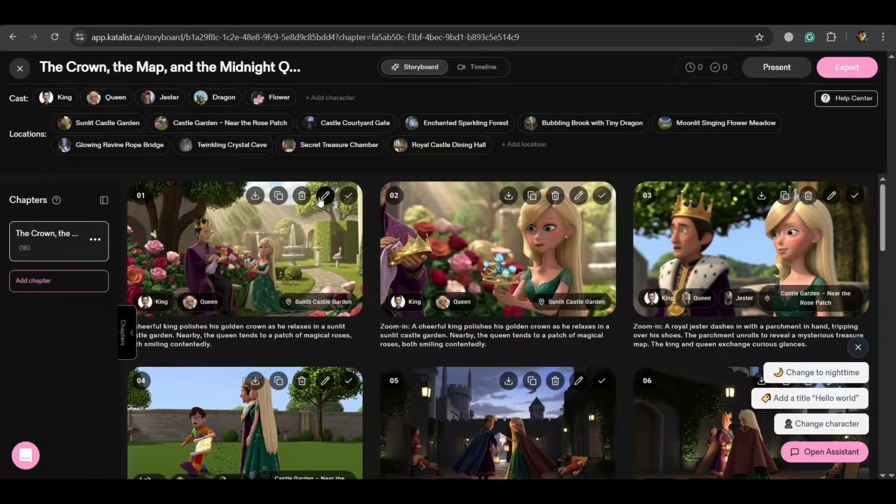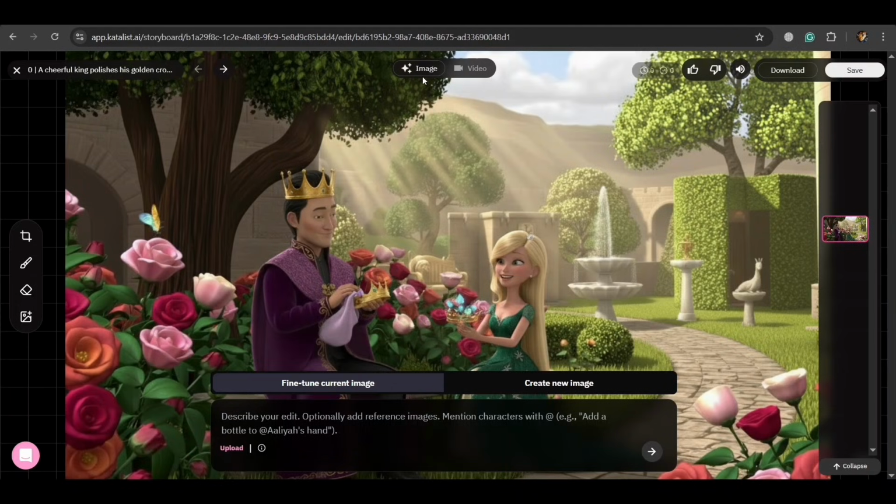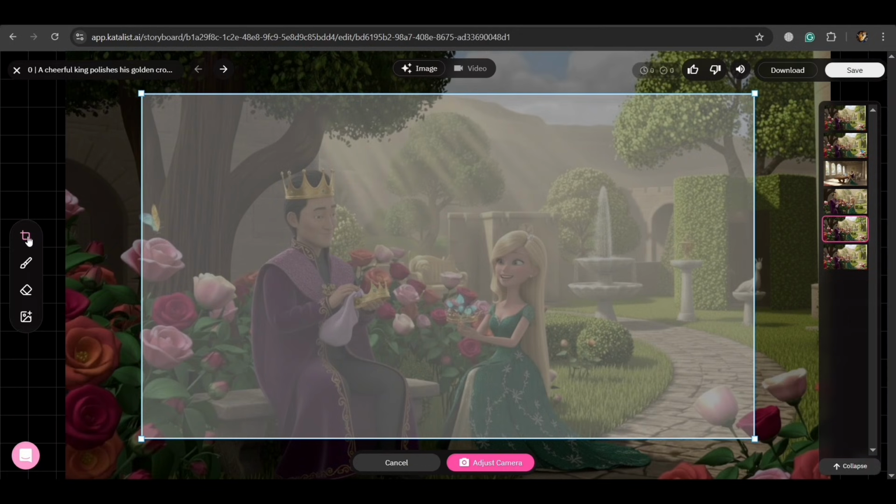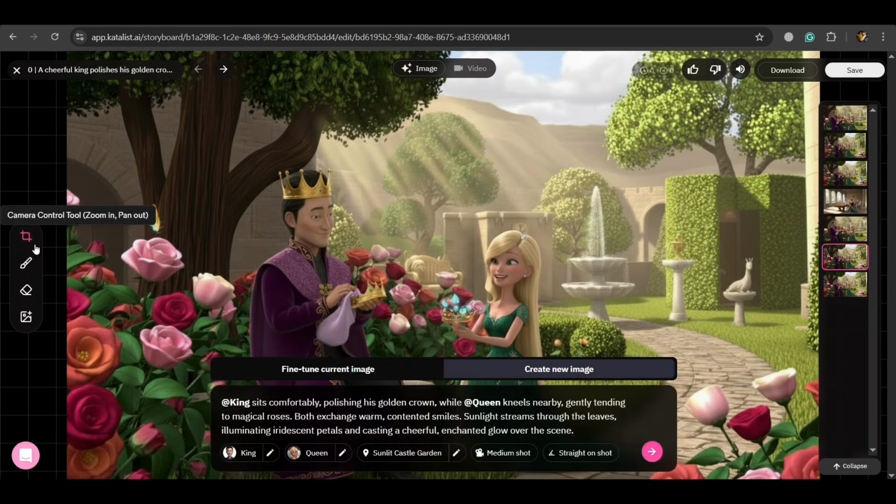Click on any scene and hit edit, and you'll land in a whole new interface packed with controls that give you serious creative power. On the right side of the screen, you'll see options that let you completely reshape how your scene looks and feels. First up is the shot editor, which lets you rewrite or tweak the prompt if the generated image isn't quite what you wanted. Below that, you've got framing options, and this is where things get really fun.